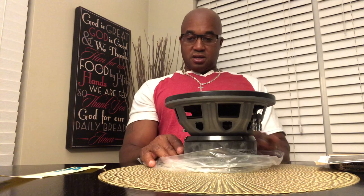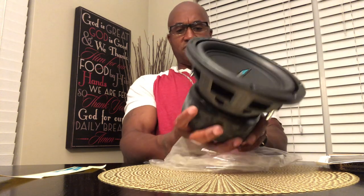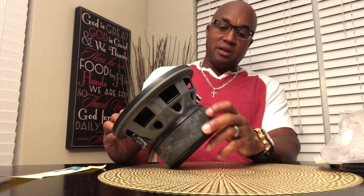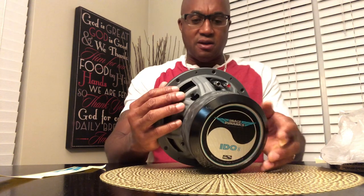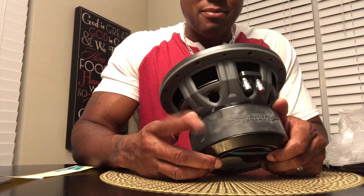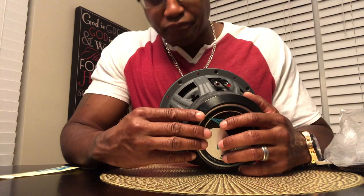Come out the plastic, and I must say, it does look exactly like on the picture. I like this. This motor boot, okay, you can very easily see the top plate and the bottom plate here is not vented at all. You see that? Not vented at all. Their motor, their magnet boot is like sandwiched in between the top and the bottom plate. This is rubber. The logo, that's kind of neat.